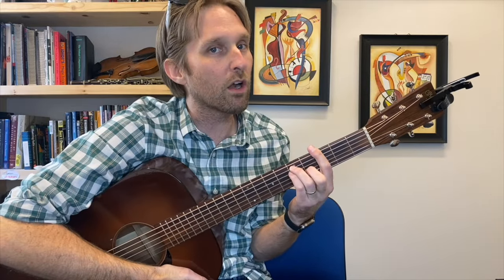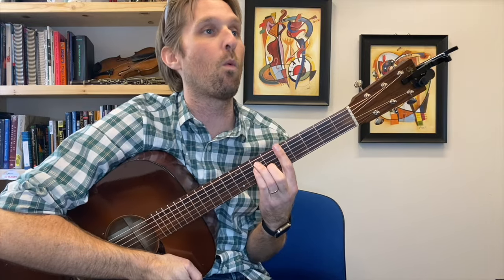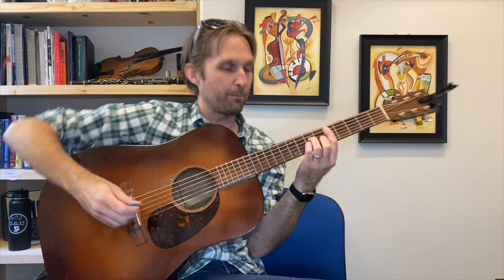Then we're going to a D minor bar chord. Here's how you do that. You take this G bar chord, you just move it two frets over, so now we're on the fifth fret. Then you move it one string down, like that. D minor bar chord, not playing the top string.